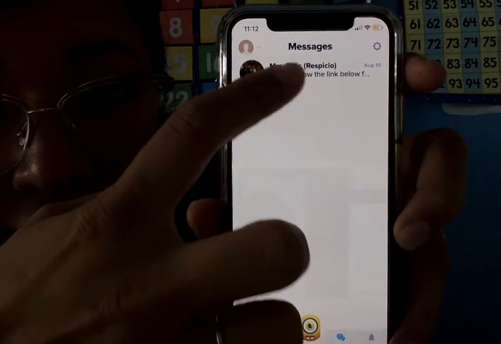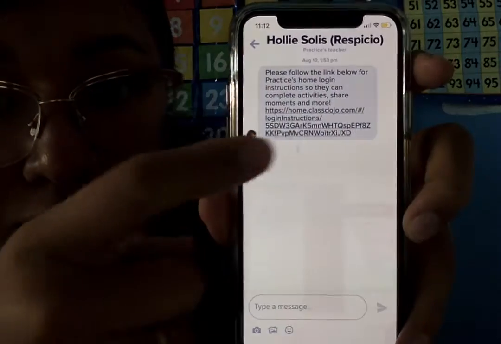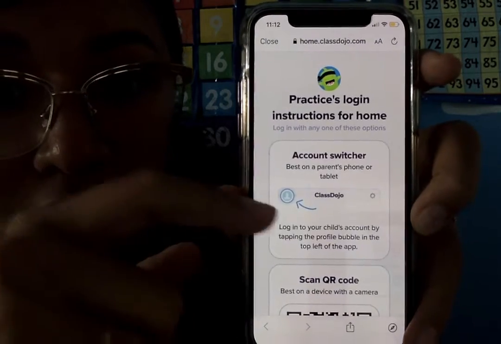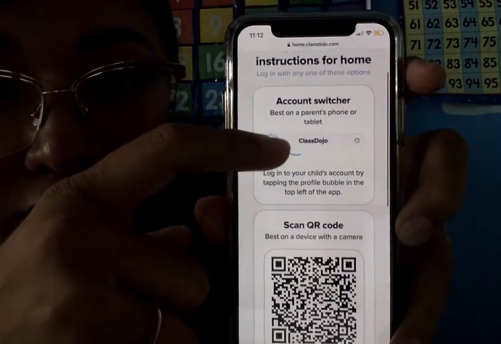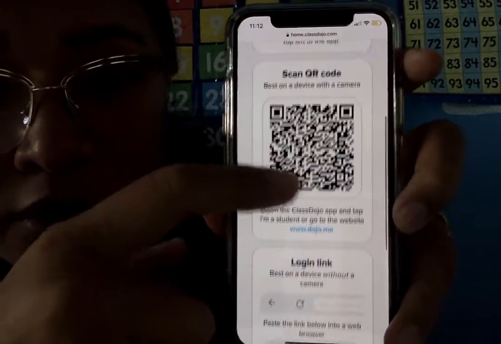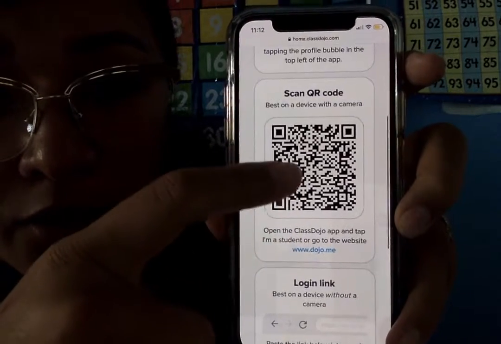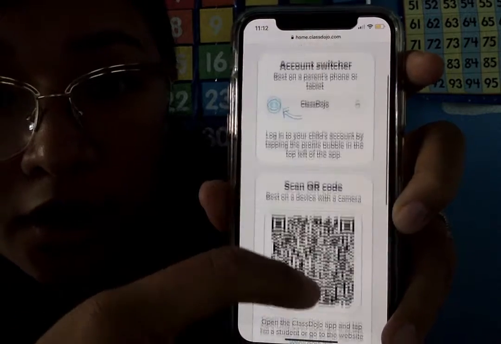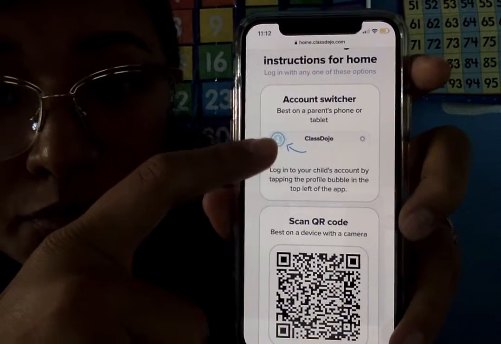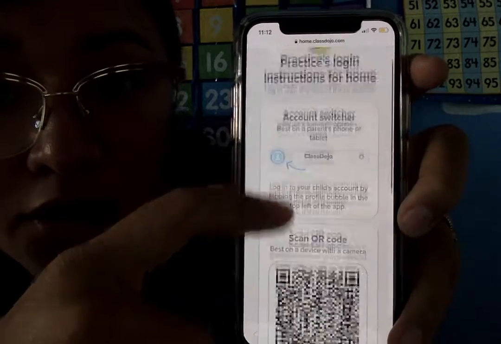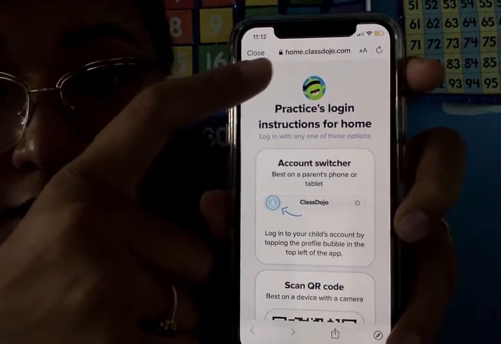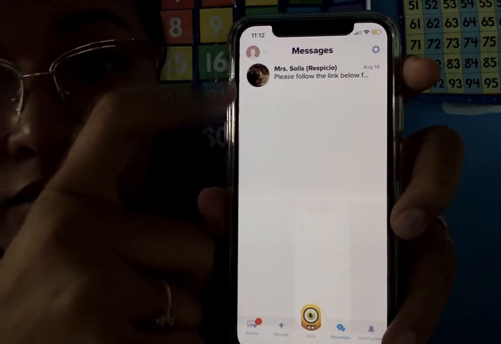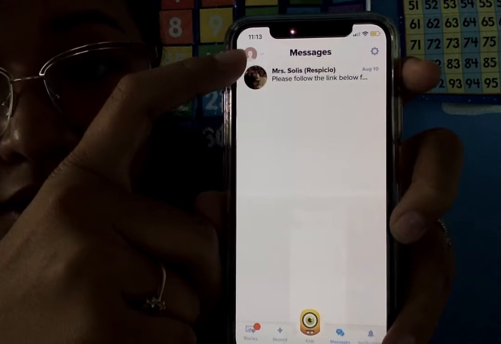And in the messages, I sent a link to all families where you can click on the link itself and it takes you to the directions on how to access your student's account, okay? If you're doing it on the computer, you'll need this QR code to scan into their account on the Chromebook, okay? If you're doing it on the phone, it shows you just press this picture on the top to switch accounts. So what that means is, to get to your student's account, you click on this picture up here, just like you see.